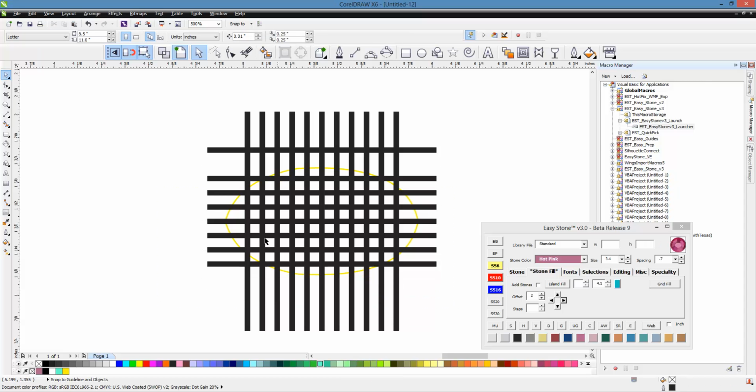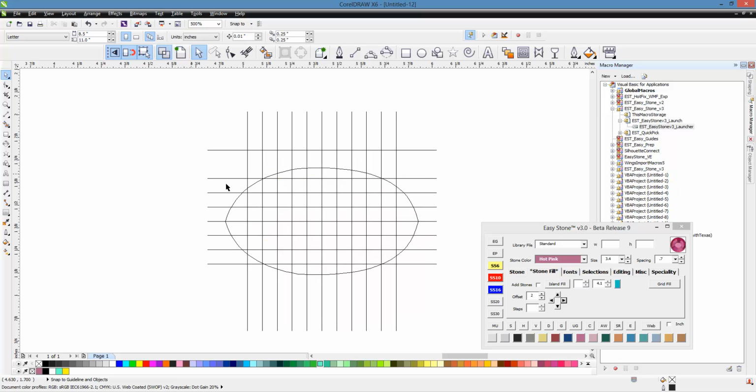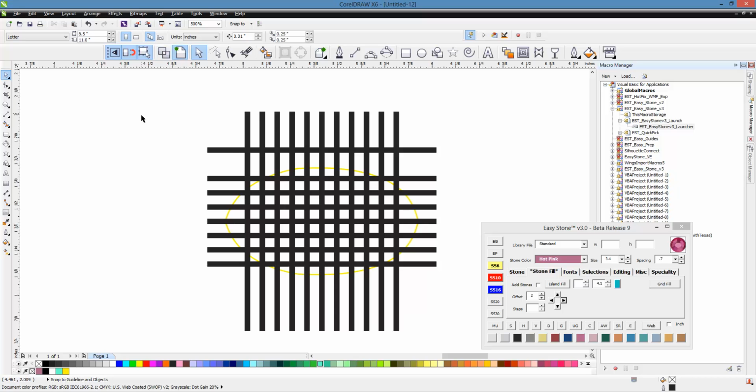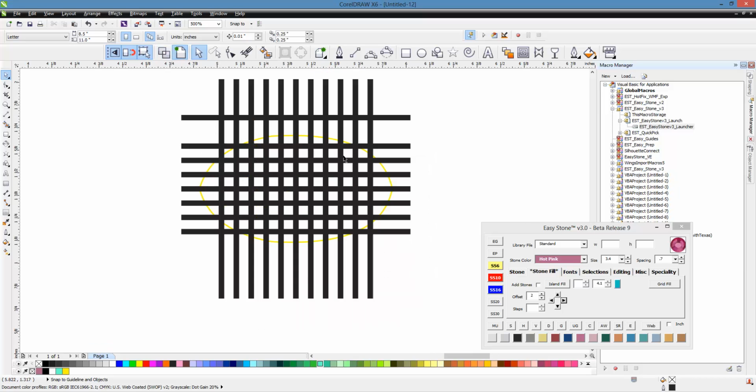Okay, so now what I'm going to do is, if we look at this line in wireframe mode, you can see they're just thin lines. We need something that we can cut out of vinyl. So that's why I thickened them up a bit. But in order to cut these out of vinyl, we're going to have to convert the lines to a curve, to an object. And there, we actually have a function that does that. It's right here. It's convert outline to object. So we'll go ahead and do that.